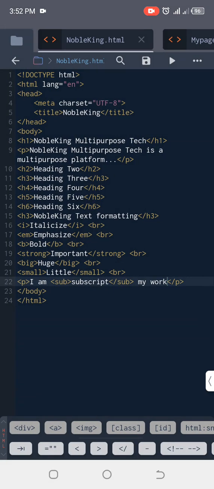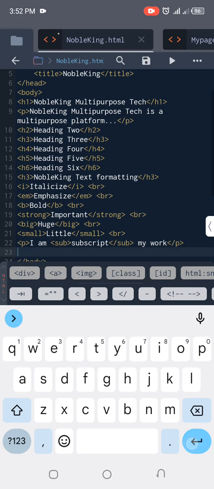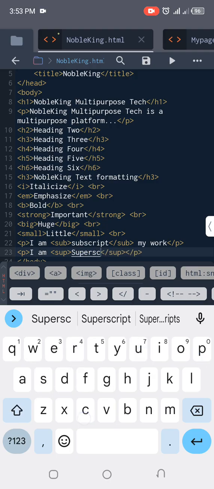Now the opposite of subscript is superscript. Let me use the paragraph tag again to write another word. I am. Now use the tag for superscript, sup. It will also generate a closing tag. So let me write superscript.